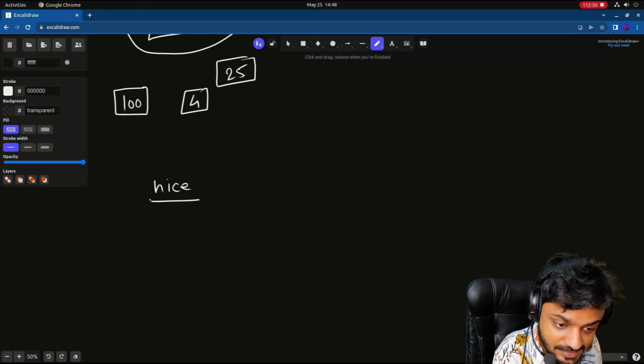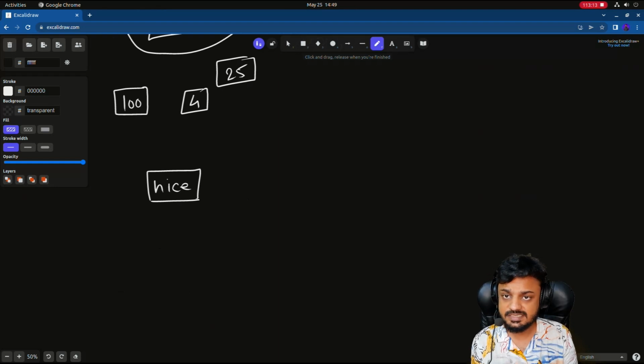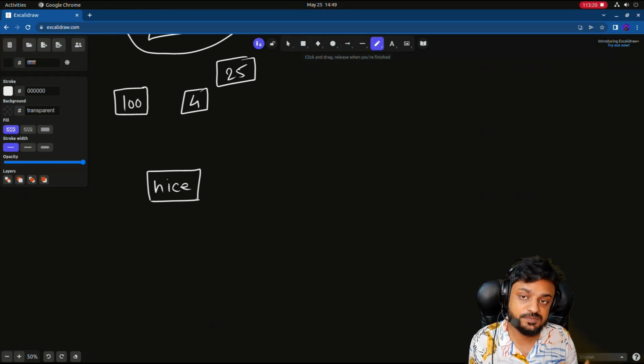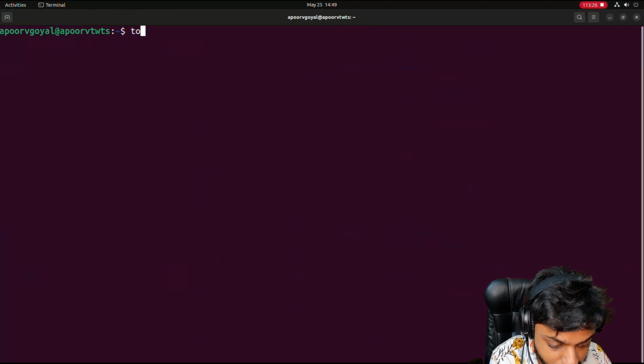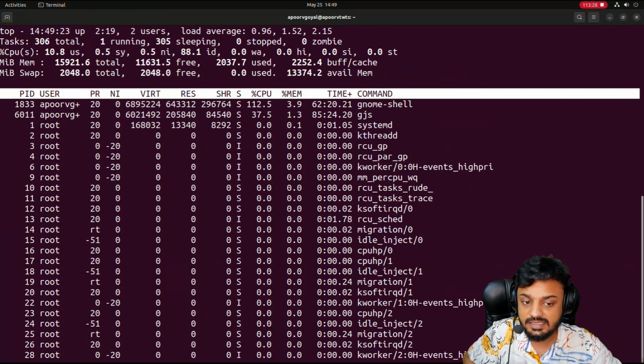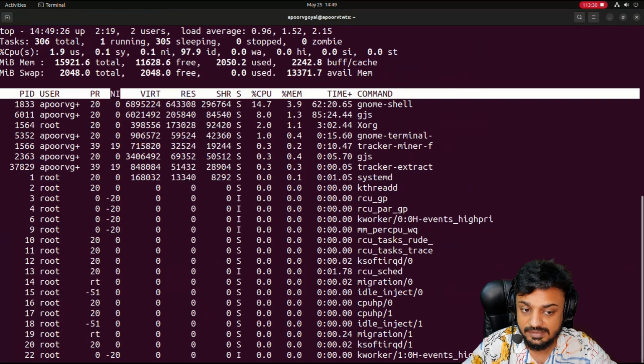literally known as nice. Now all these processes that are running in the system have a number to determine the priority for the CPU, like how much priority the CPU should give them, right? So they usually have a number. If I, let's say, clear this up and use the top command, I can see another column known as ni, right?